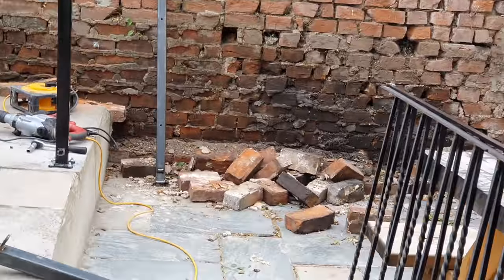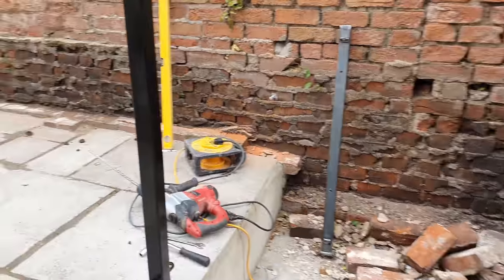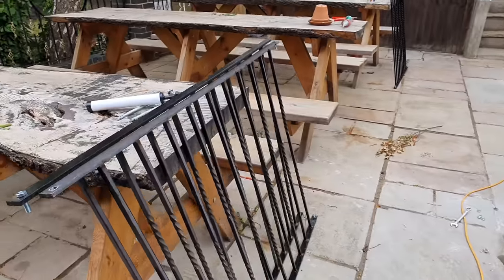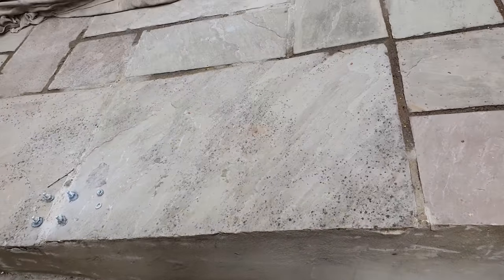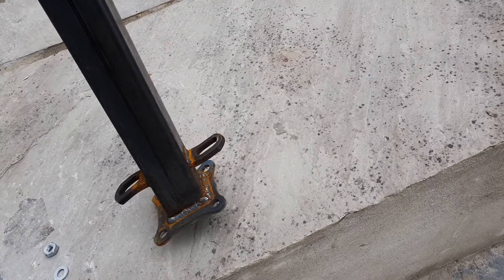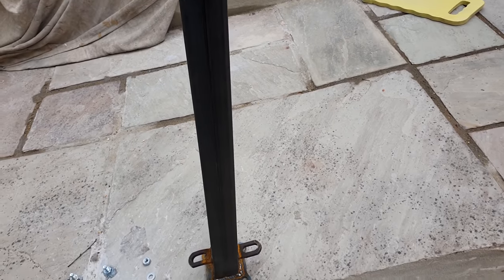Anyway, I'm going to continue to seat these posts and hopefully get these rails on. These ones are the ones that are on a slant, of course, because it has to kind of sit on this floor. So you can see on the bottom of this post here, that's been cut on an angle and it sits nicely just like that.